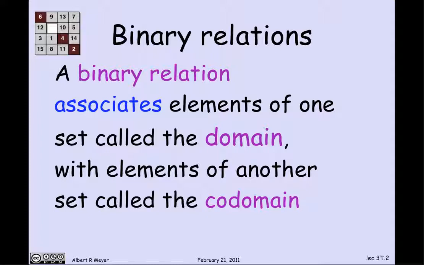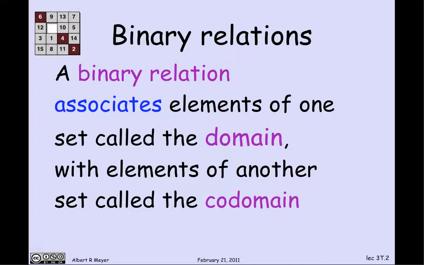But even more fundamental, relations are one of the most basic mathematical abstractions right after sets, and they play a role everywhere. We're going to be looking in later lectures at special kinds of binary relations like equivalence relations and partial orders and numerical congruences. But today we're going to set up the machinery to be using binary relations for counting, which will be another important application in this class.